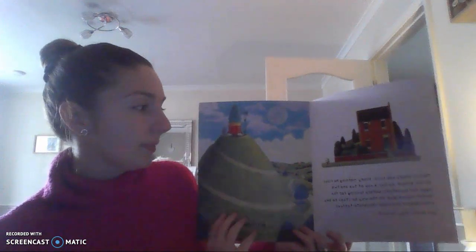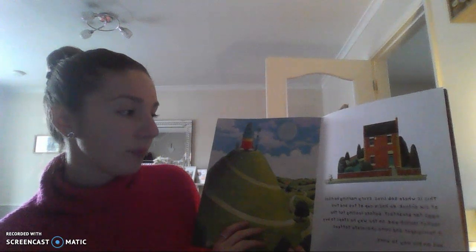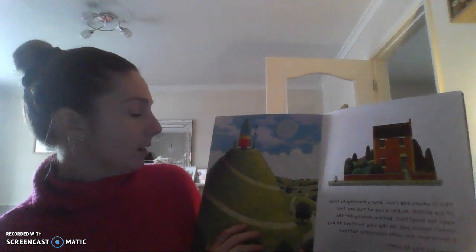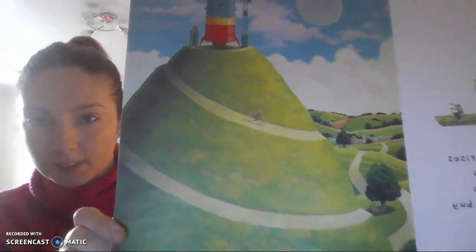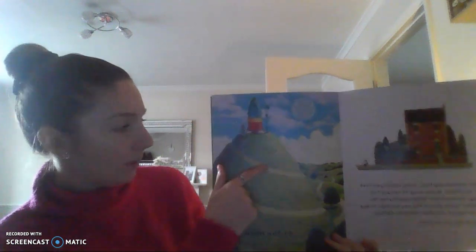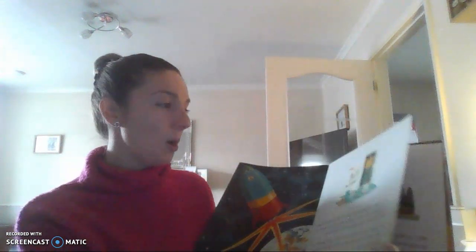This is where Bob lives. Every morning he rises at six o'clock. He has a cup of tea and two eggs for breakfast before leaving for the rocket launch pad. On the way he stops to buy a newspaper and some chocolate toffees. He's on his way to work. So we can see he's left his house. He's cycling and it looks like he's cycling up a steep hill with a really windy path. We can see him cycling up to his launch pad on his way to work on the moon. Not an everyday job, is it?